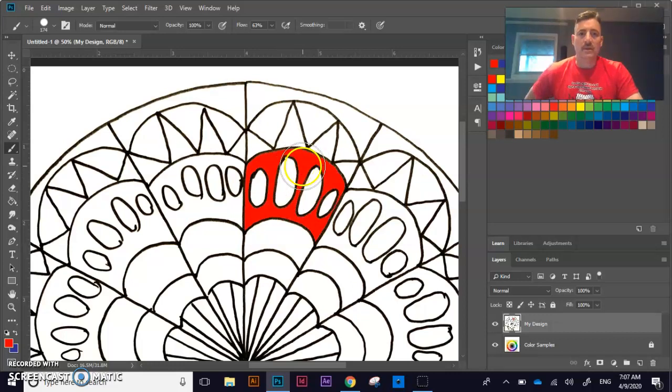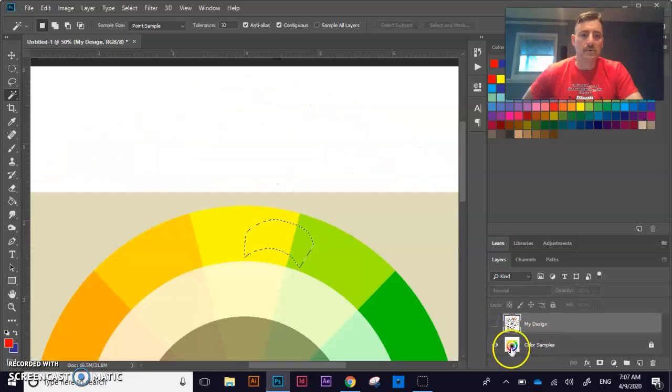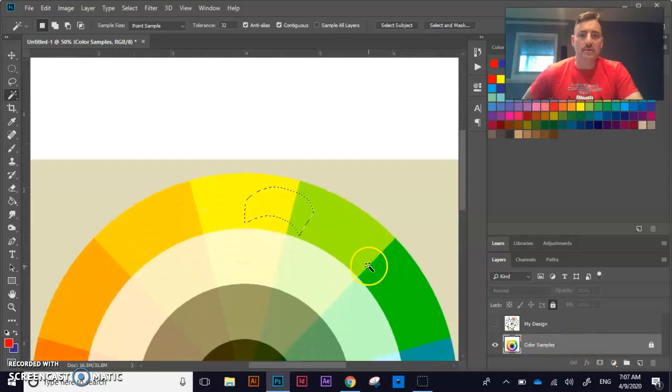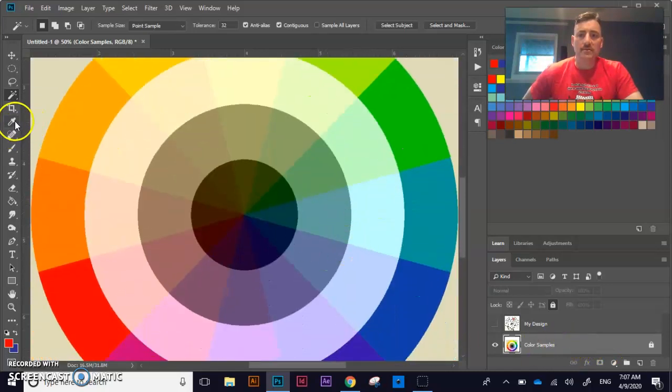All right. Now let's say that I want to add my tint of red somewhere in this design. So I'm going to follow the same sequence of steps. Magic wand, select the area, unclick the eyeball, go back to this color sample layer, go to my eyedropper tool, find the tint, which is in this ring, the lighter color.